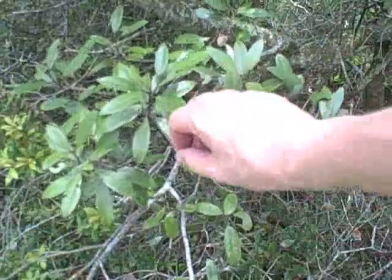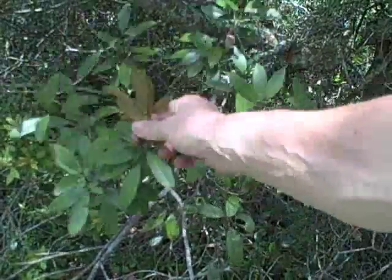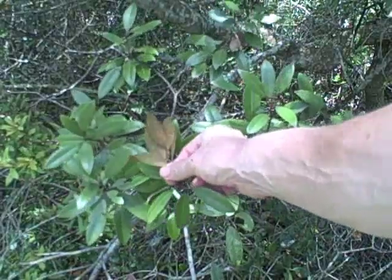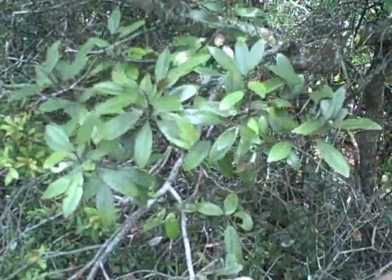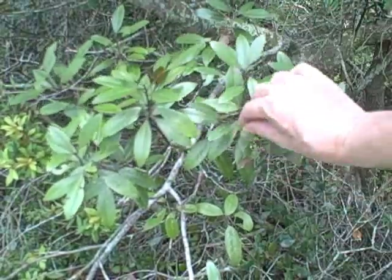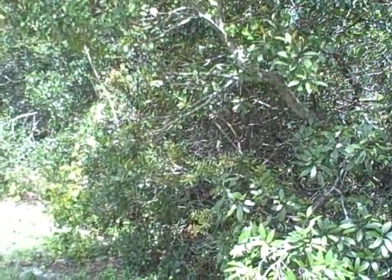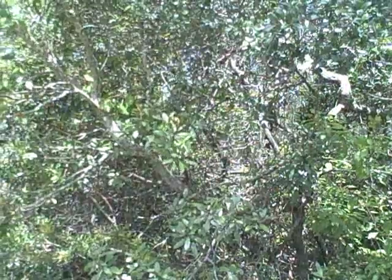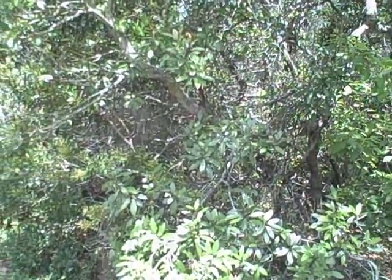The scrub bay is also called the Silk Bay because on the underside of the leaves they're copper-colored, not silver-colored — very coppery, whereas the other two we looked at today were silver underneath. As the tree gets older it loses the copper color underneath, because that's created by tiny hairs, so older leaves won't have it. The scrub bay is pretty rare and you're only going to find it on the central peninsula of Florida. I had to bike a few miles to get to this Persia, and my foot is still itching from that fire ant bite I got earlier.